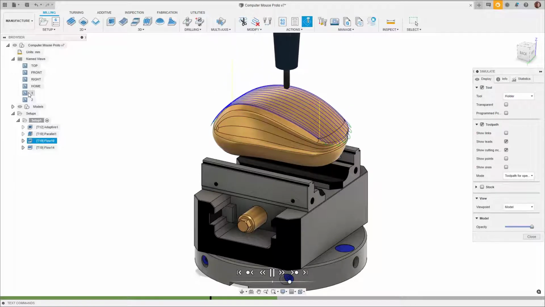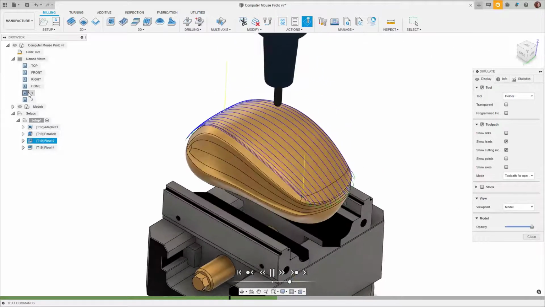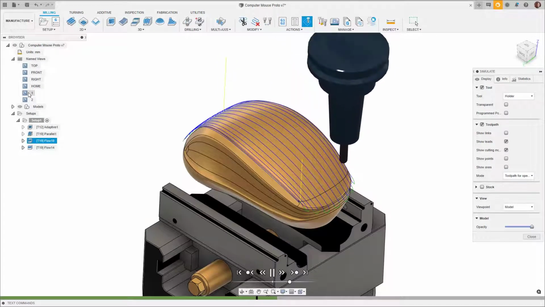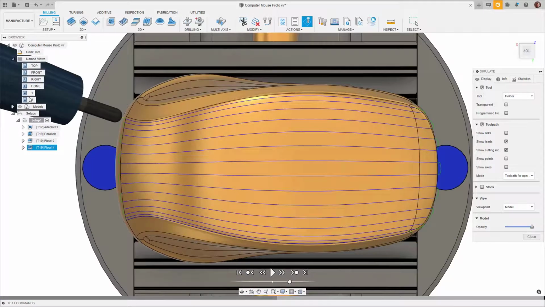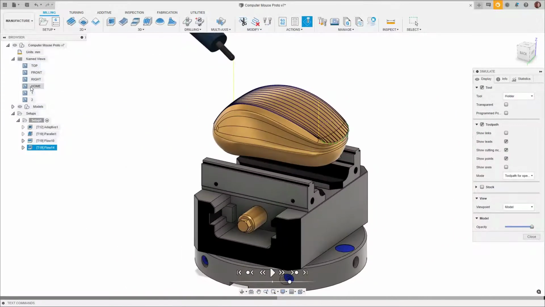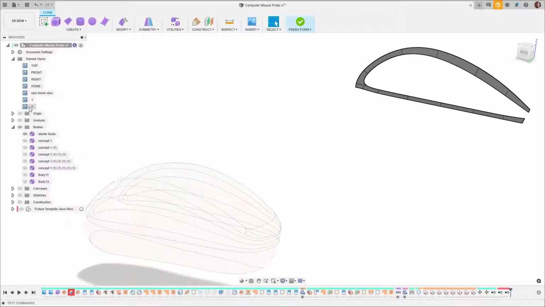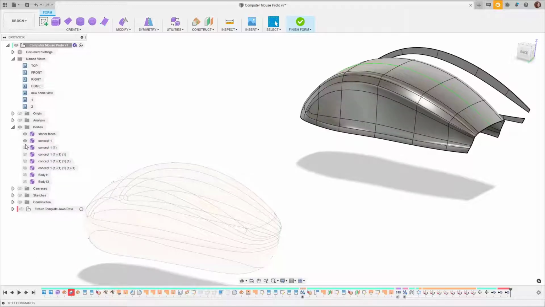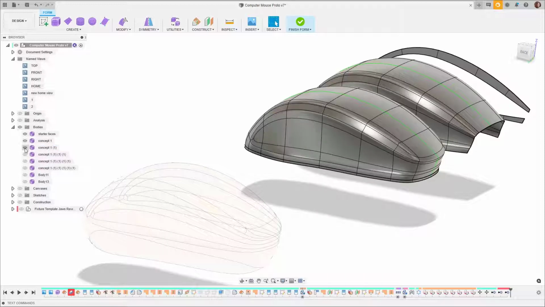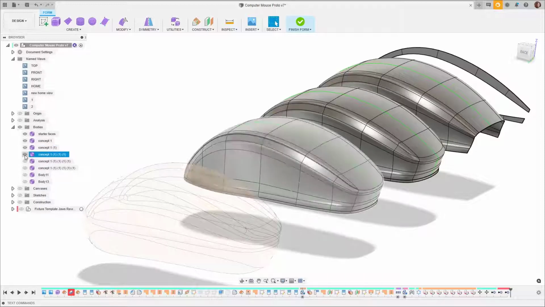Because it follows these curves, it evenly distributes both cutter passes and points to ensure smooth machine tool movements, maximizing surface finish quality. This particular part was designed in the Form section within the Design workspace, so all the curves are G2 continuous, which is exactly what Flow toolpath was designed for. The curvature continuous surfaces are what allow the Flow toolpath to transition smoothly between surfaces.